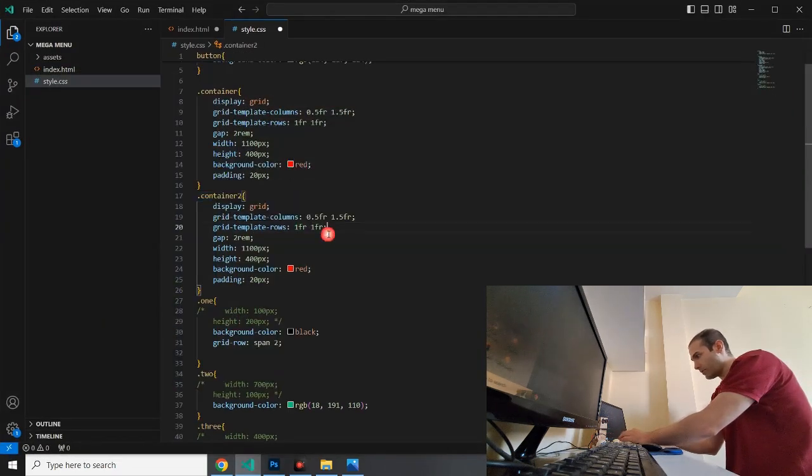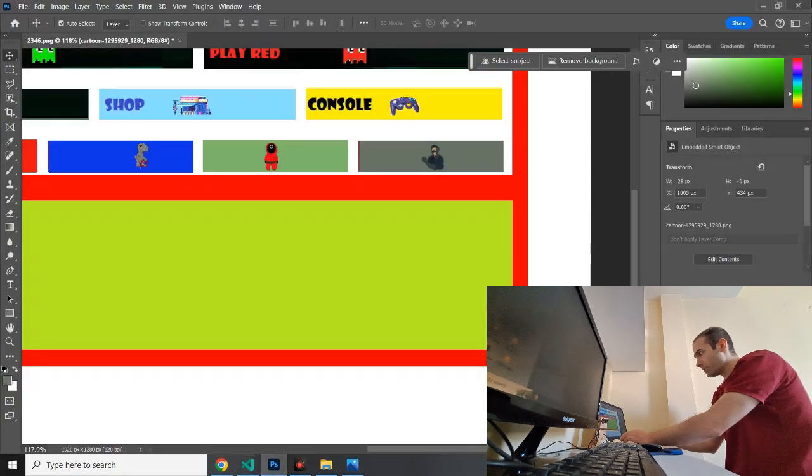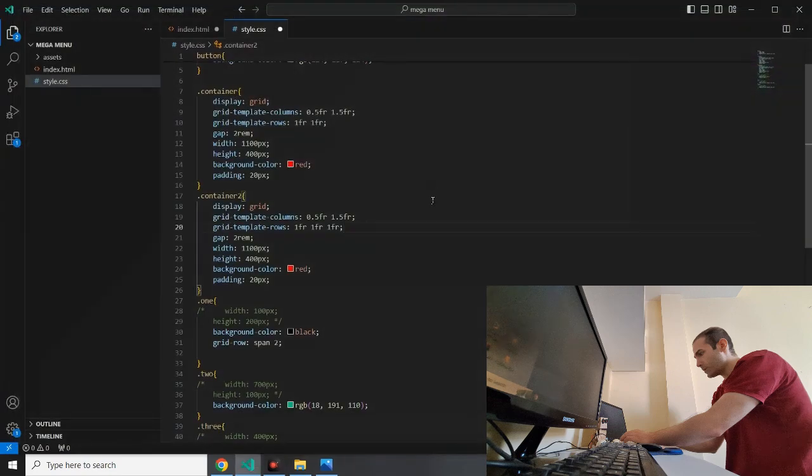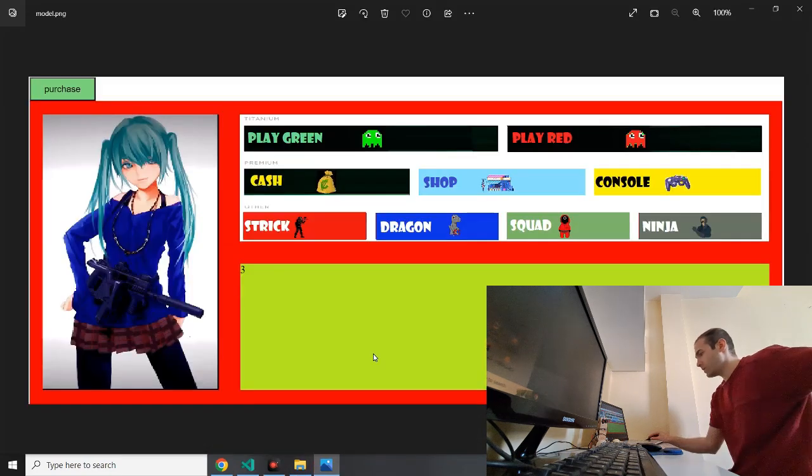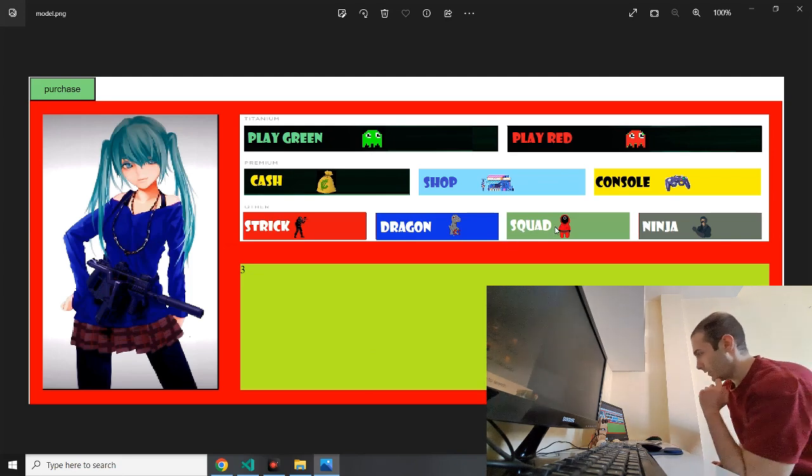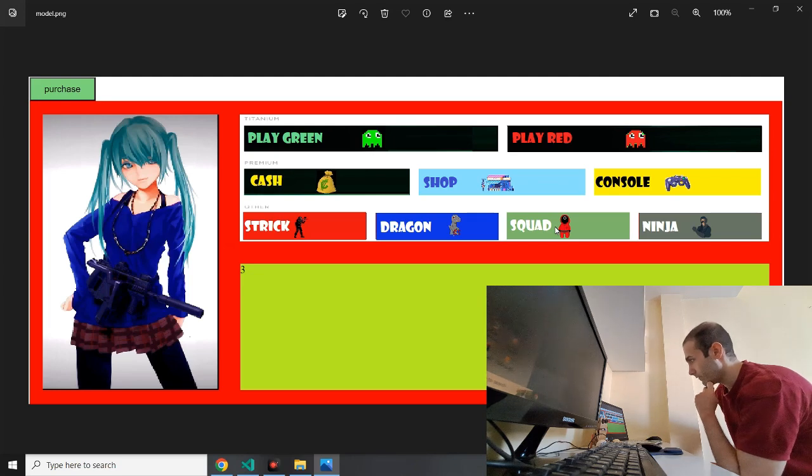We have one fraction for rows here. And about columns, three columns. This is a problem. Every row has a column by itself.